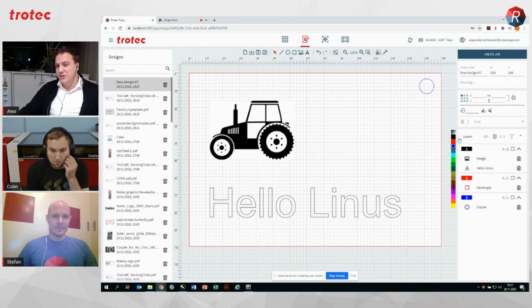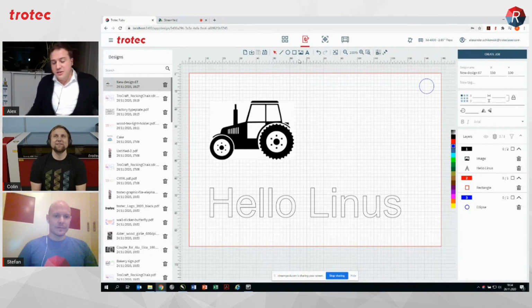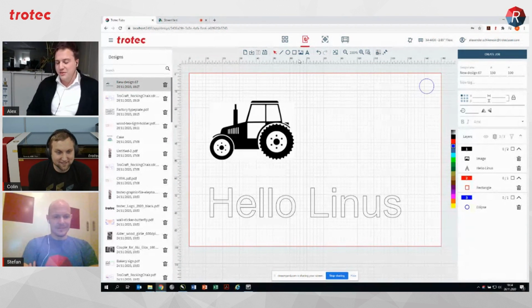I said color, but we see it already here. And that's one of the biggest differences, really, that Ruby is not using colors anymore. It's actually working with layers. And it's also recognizing layers when you import the PDF file. This gives us two major advantages now. The first one, and this is probably one of the best ones, is because of this, a color does not need to be RGB anymore. It could also be CMYK, for instance. Great. And Ruby will still recognize this.